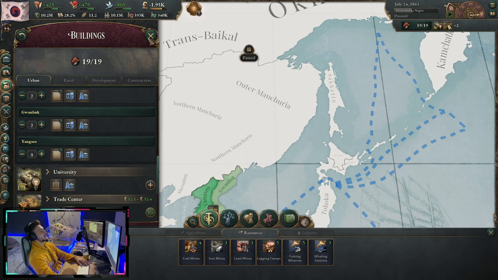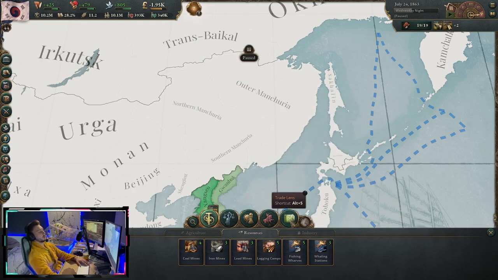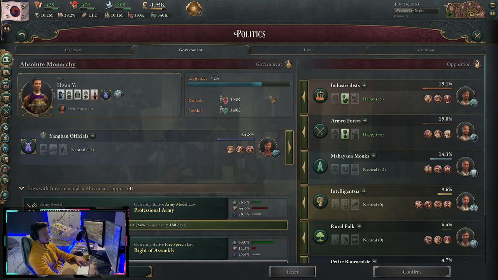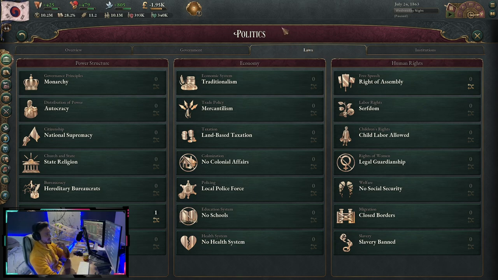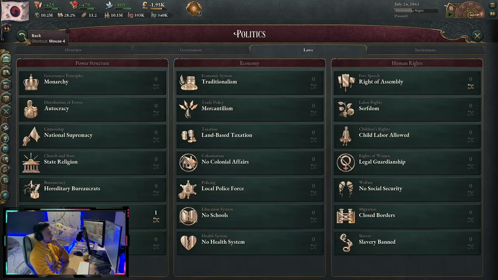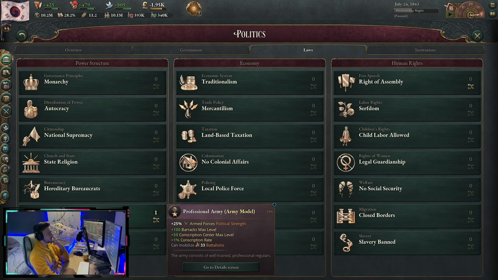Passing any laws? Let's check the laws. Politics. I have some laws already. I think it's, or do I? Yeah, I passed professional army. Yeah, this one I have passed.